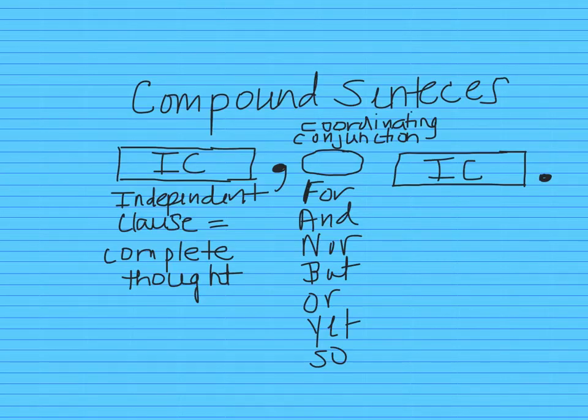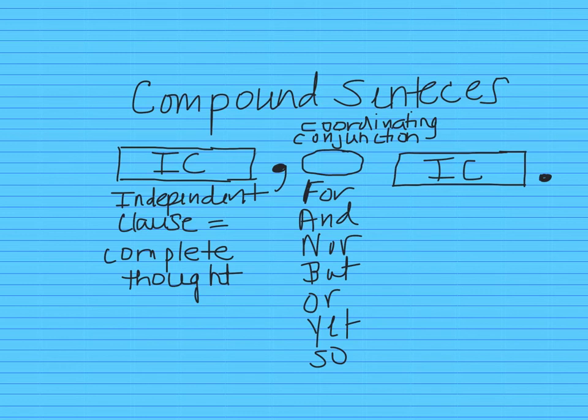So we reviewed simple sentences. Compound sentences are nothing more than two simple sentences, two complete thoughts, that are joined by a coordinating conjunction. And this is the formula that we drew for it in class. We're going to just quickly review it. An independent clause gets a box around it because it's a complete thought. And if we wanted to place a period right here where this comma is, we could do that. We could separate the sentence. We could make these two separate sentences.